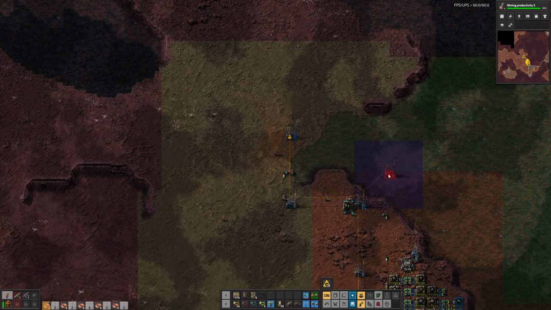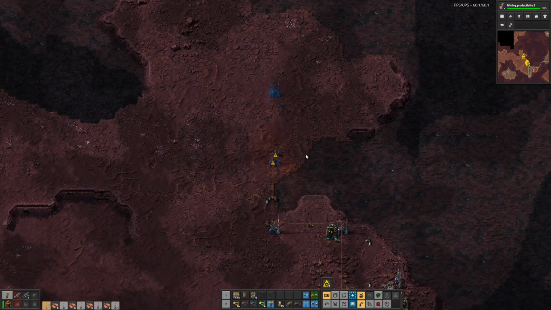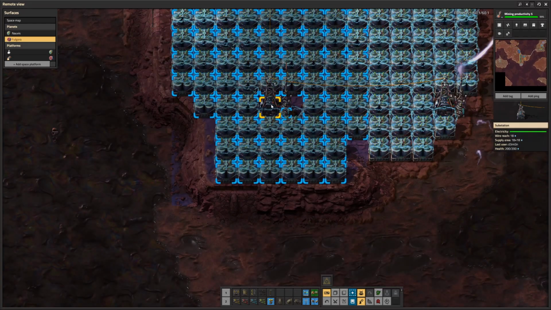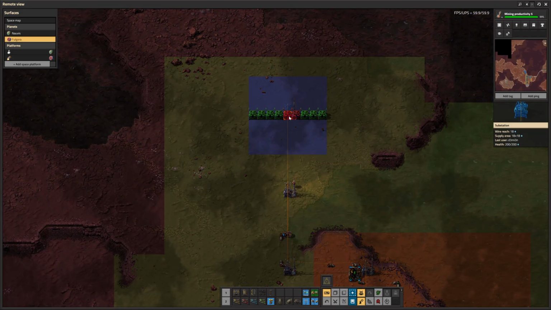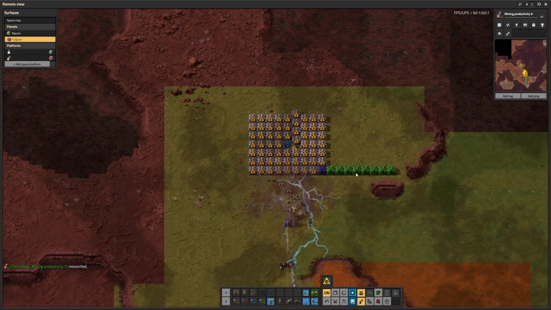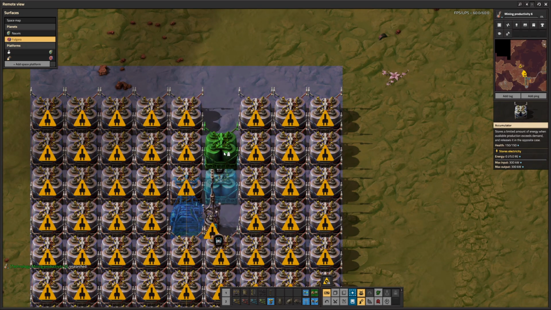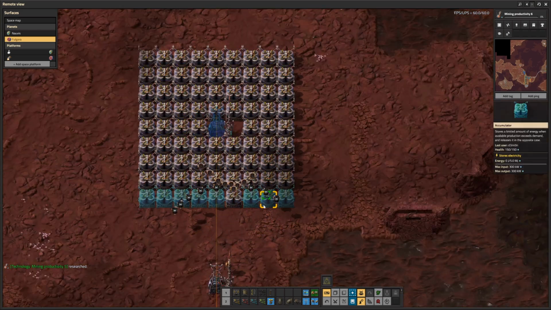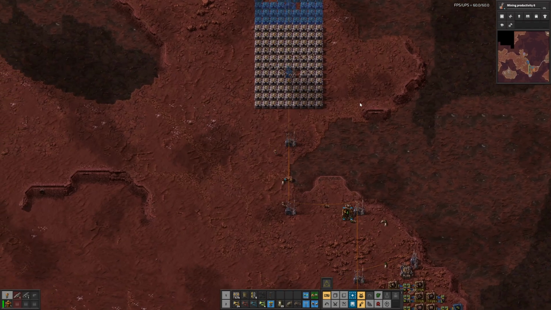I am out of these guys. And it's during a thunderstorm, so not ideal. How much does this one cover? This one covers about this much. Yep, that looks good. More mining productivity never hurt. There's an extra row here, an extra row here. And I'll just template that over.